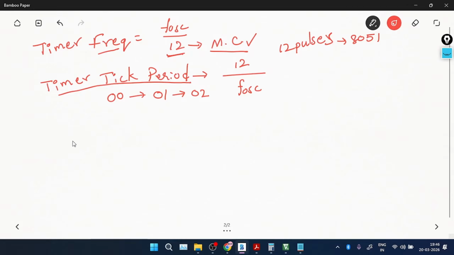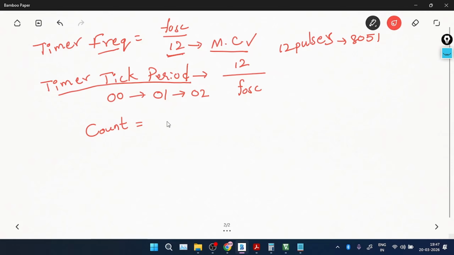Then next, the main formula that you have to know is the count. Count is nothing but the number of steps that you have to go backwards from the maximum value. Why is that required? I will tell you later in the next formula.